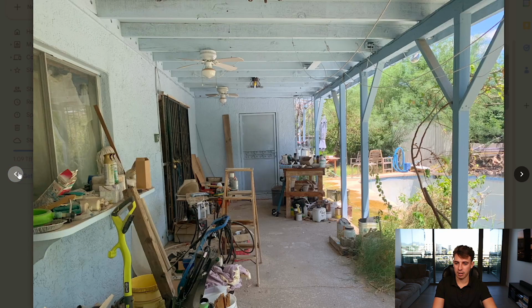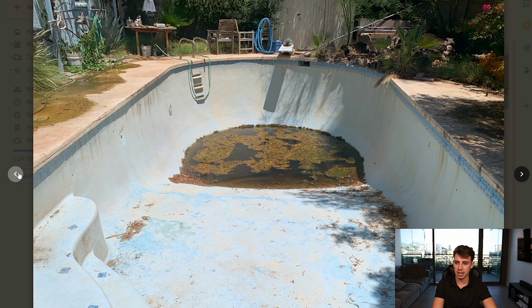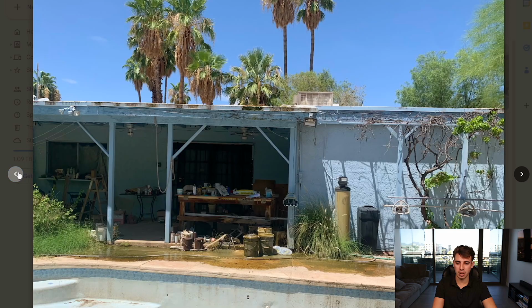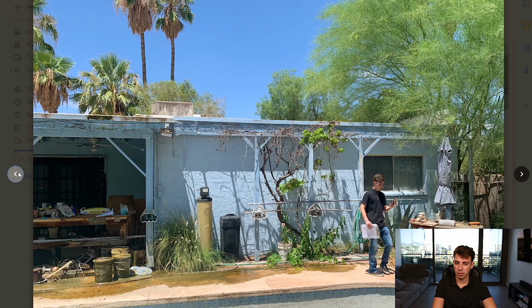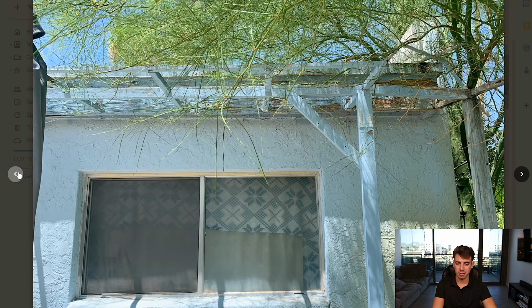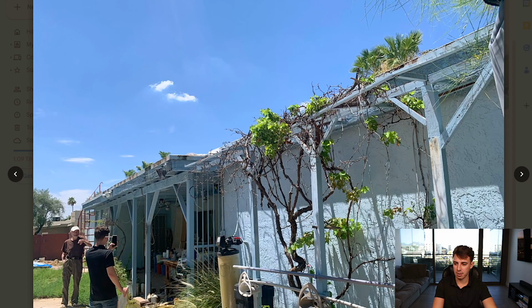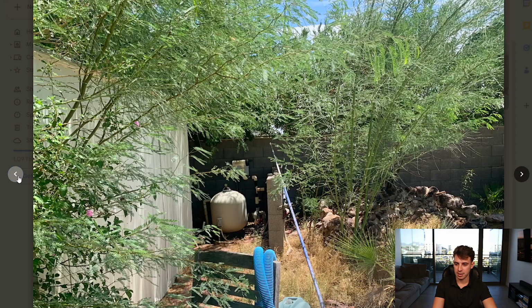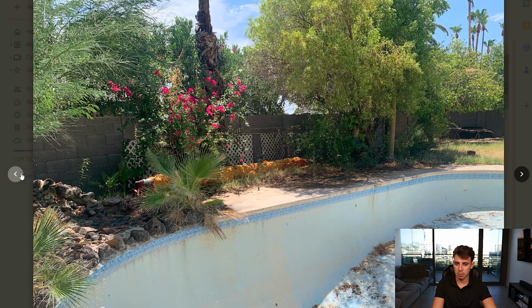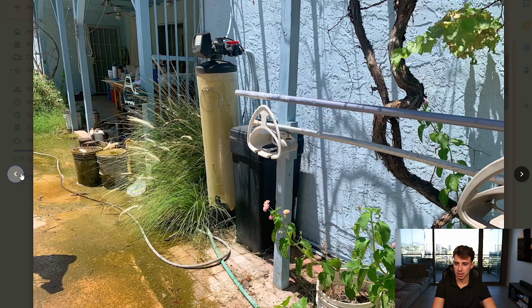Little entryway there. Now we're in the backyard. Again, one of the patio. Again, one of the pool. The pool needed to be resurfaced. Made sure to get good photos of the pool. There I am. There's the cellar. There I am, taking photos. Seller's talking to me. Pool equipment. Made sure to get a photo of that. Look at that pool. It's nasty.